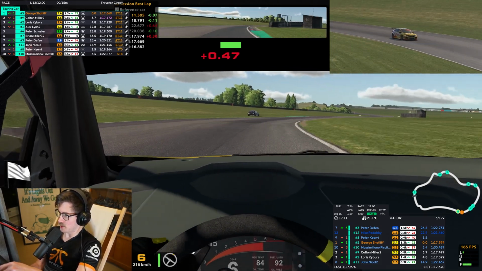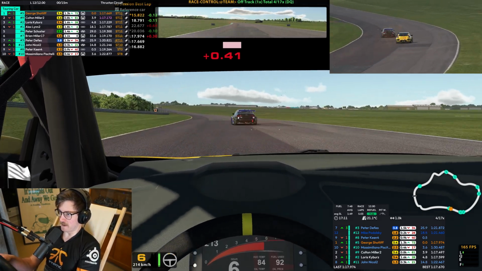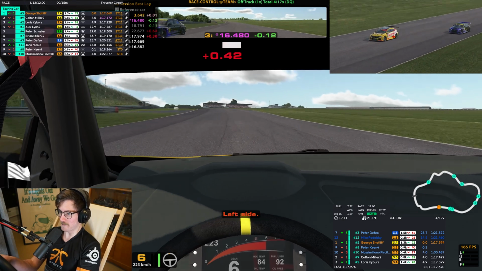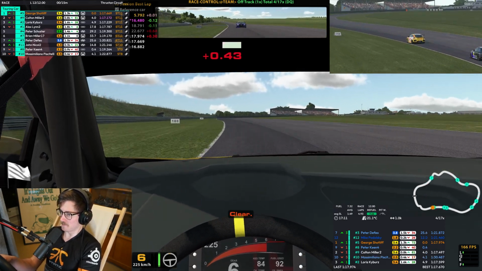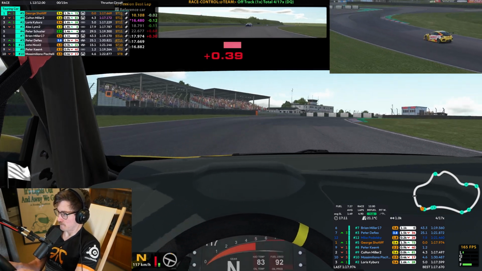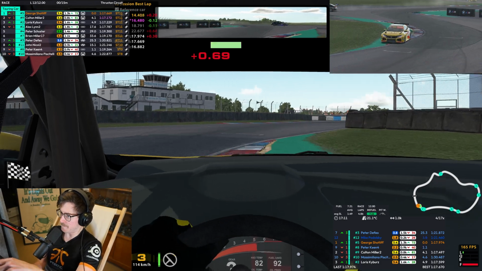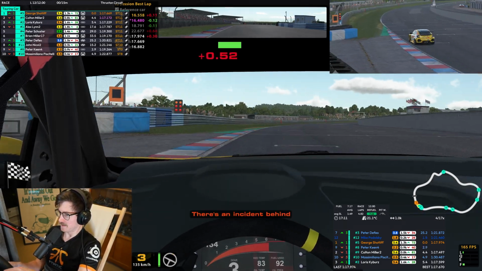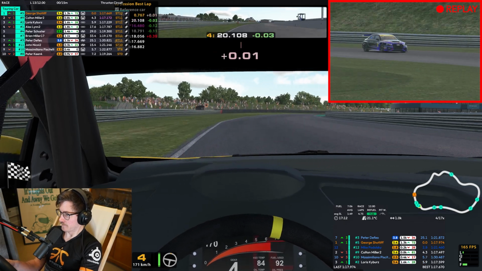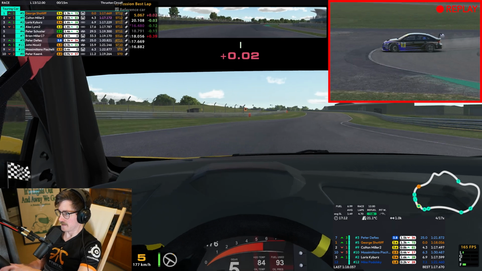It's alright. I did the open race before this one, and I forgot to change my fuel level, and ended up running out of fuel with like 3 laps to go. Had to do a pit stop, which was a bit of a nightmare. Obviously lost me a few places. There's an incident behind. Ooh, I wonder what happened behind me there. Is it the guy that I just went past there, I think? Something must have happened to him.